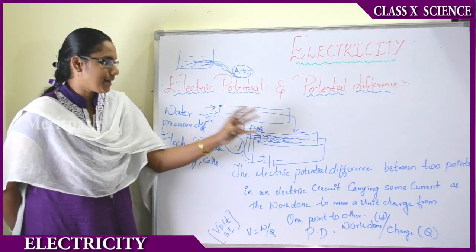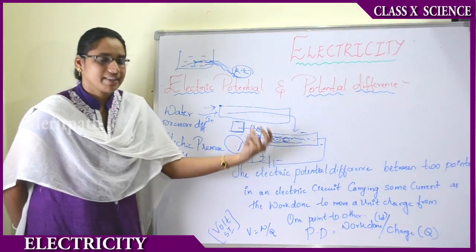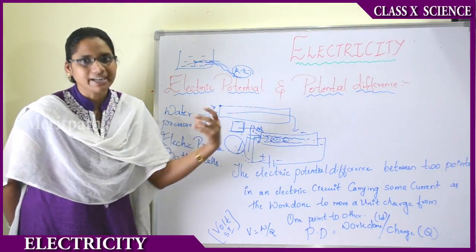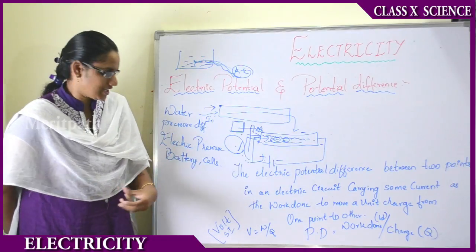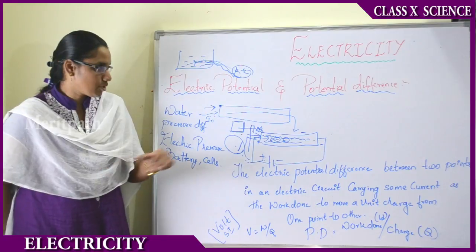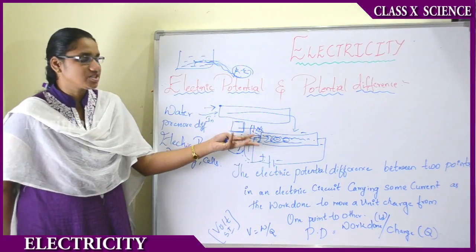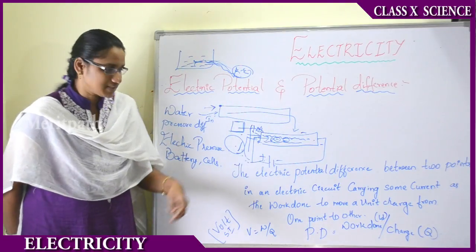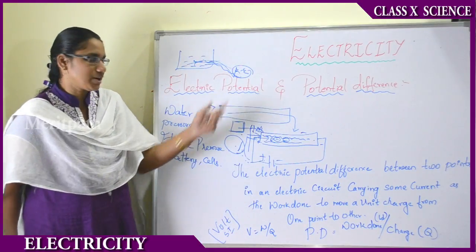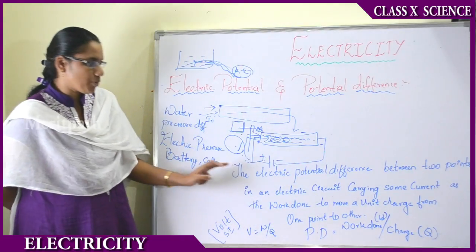In this manner, by the difference between the potential, that is voltage, the electrons will flow in one direction, that is our desired direction. This is the term, that is potential difference. And now I hope you understood the meaning of potential difference and how it causes the movement of electrons. Now let us see the definition of potential difference, that is the electric potential difference between 2 points.